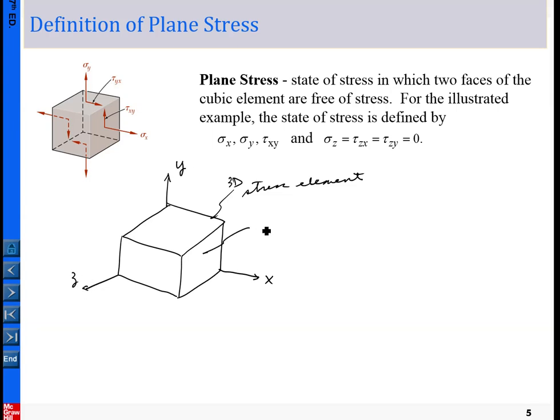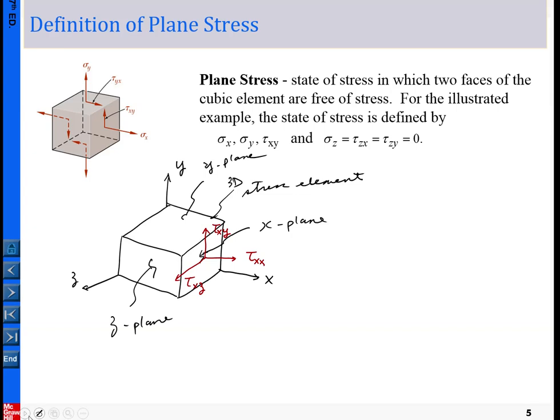So basically, this is what we call the x-plane. Okay, this is called the x-plane because it has the normal in the x direction. So this plane is called the z-plane. And this plane is called the y-plane. Okay, so we have the planes. Then let me define the elements. So in the x-plane we have three stress elements. So this is tau x in the x-plane pointing to the x direction, and this is in the x-plane and pointing to the y direction. This is in the x-plane pointing to the z direction.